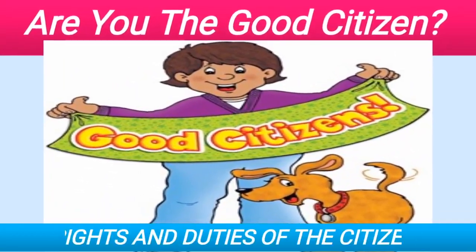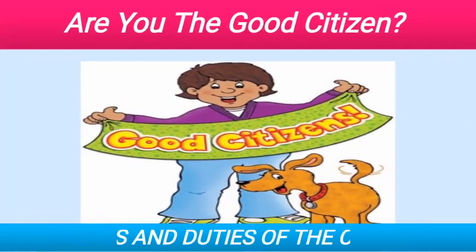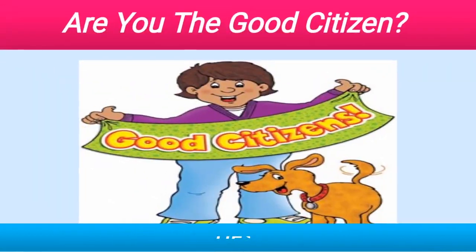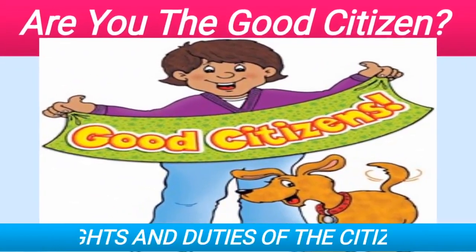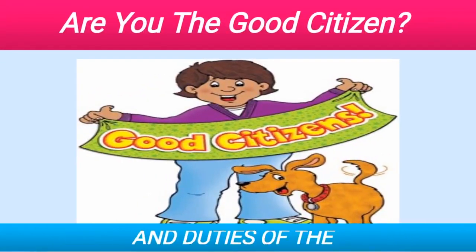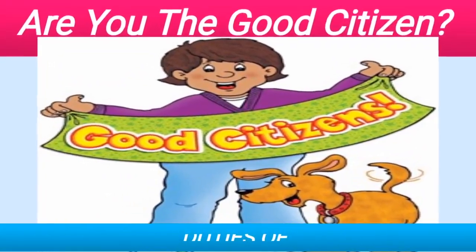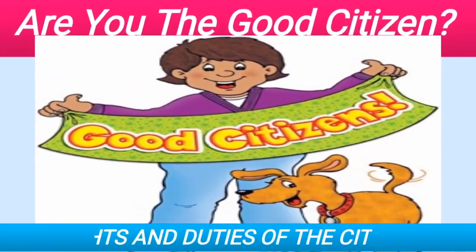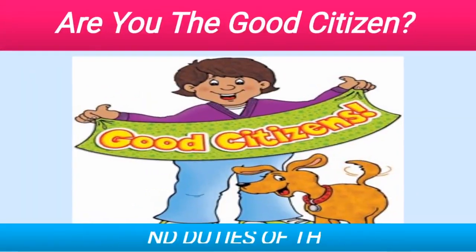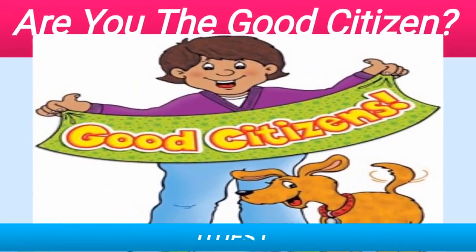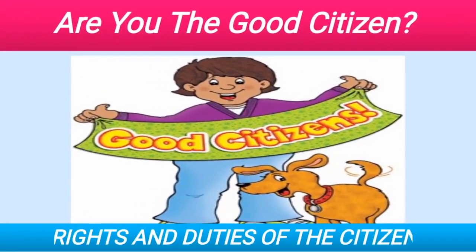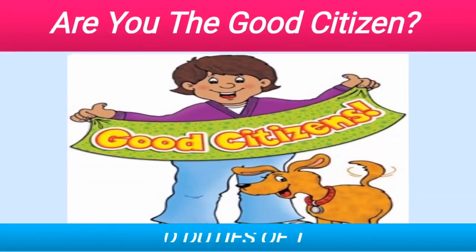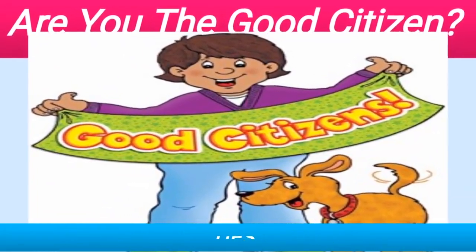What I told you is that first you have to play fairly, second you have to help others, right? There are times when people living in a community need your help. For example, if there is a disaster like a flood or an earthquake in which thousands of people are affected, such disasters always occur in our country. Many people become homeless, they need shelter, food and clothing. At times like this, good citizens always come forward and help the victims. So if you want to become a good citizen, you have to help someone.